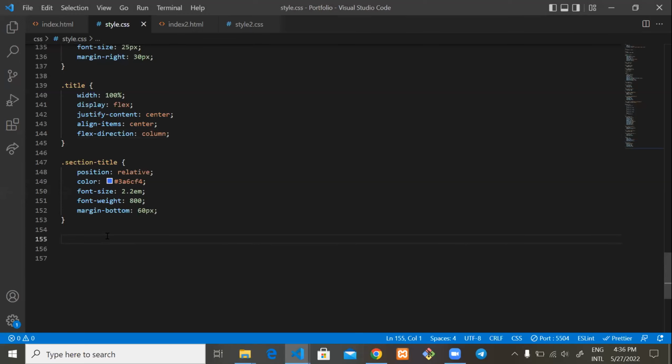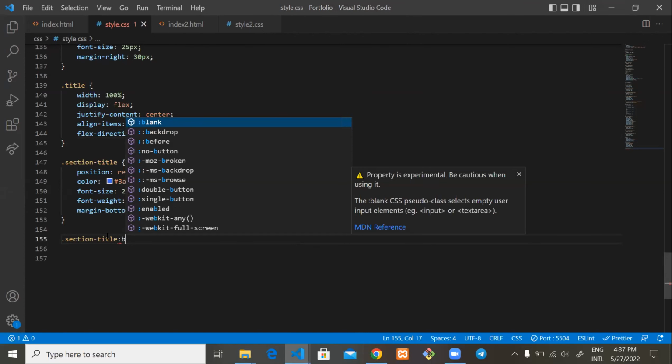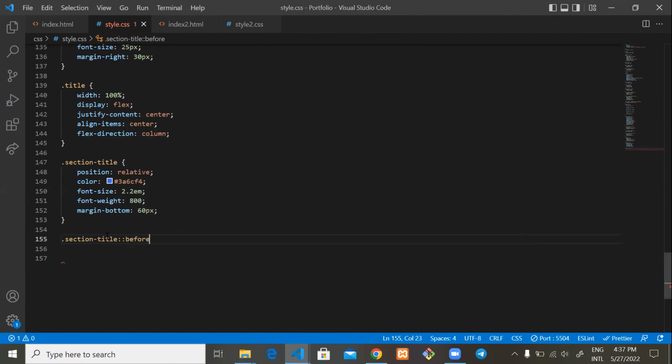So let's beautify our section title, and we are going to use a pseudo class called before, and after.